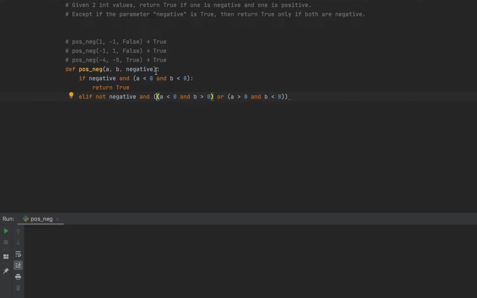And that basically says that you need to have that negative thing being false, so it's false here in this test case, for example, and one of these to be true. So this is true or this is true. And we end that with a colon, and we're going to return true in this case because we were talking about these first two cases there. So now we've solved for all three of our test cases. In all else cases, we just need to return false.